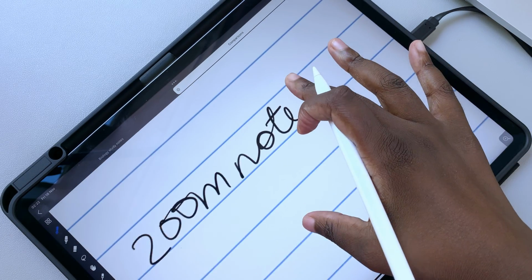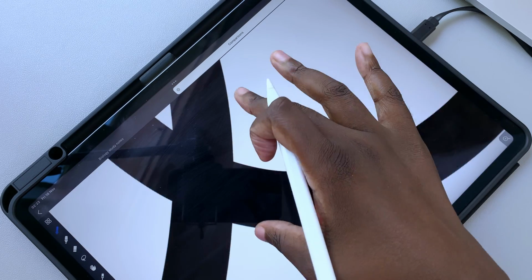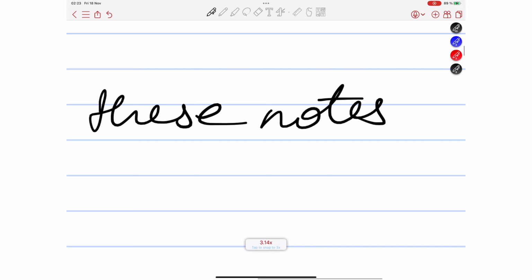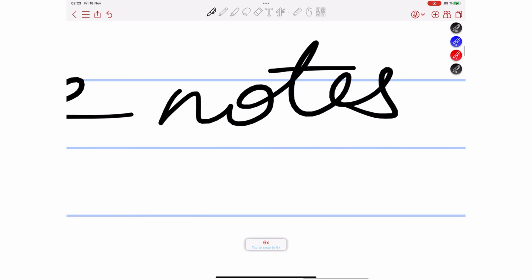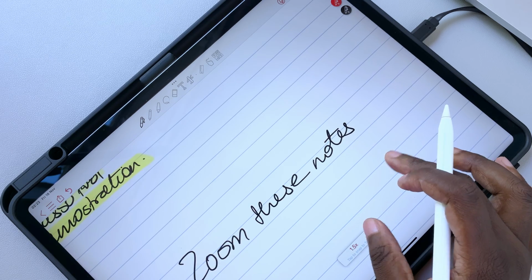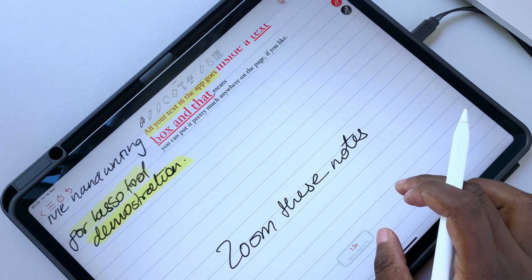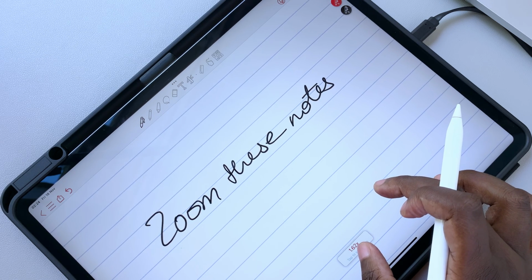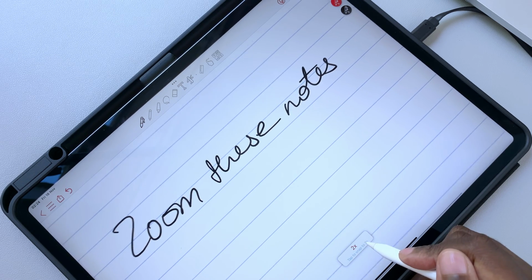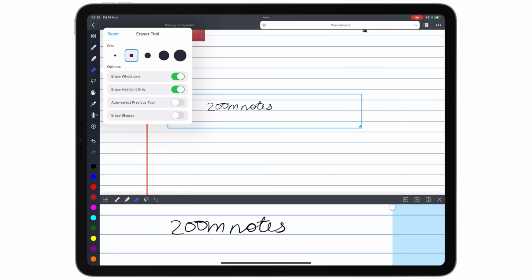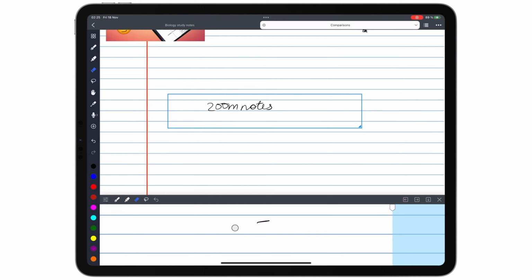NOTEFUL's zooming capabilities are unparalleled. COLLANOTE's zooming range is, therefore, limited compared to NOTEFUL. However, we love how COLLANOTE shows how much you're zoomed in and the ability to snap to different zoom levels. NOTEFUL also features a zoom tool. It's a brand new feature and we couldn't be happier about it.